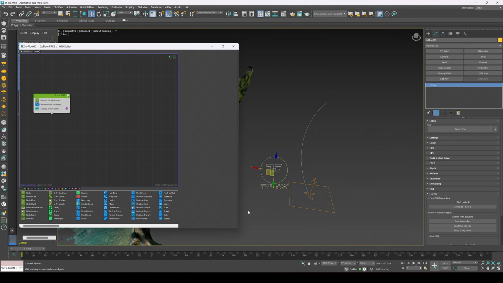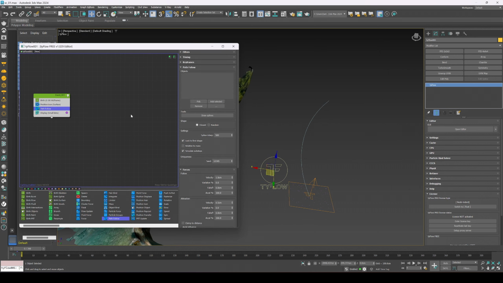To get the particles moving, we'll add a path follow operator and specify the spline we created in its settings.